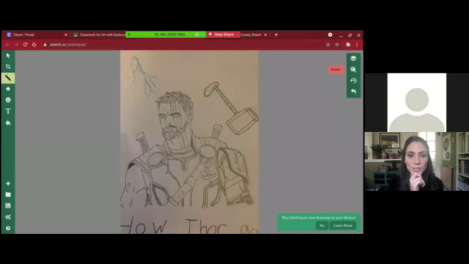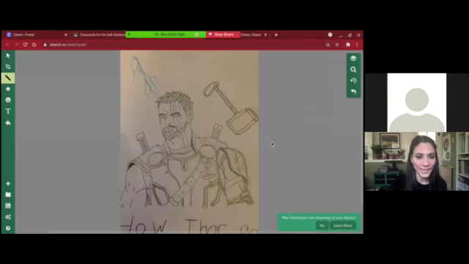And now, mystery student, this is a fantastic drawing. I have to say, I'm really impressed. We are going to use this drawing for your movie poster. And I know you have a cool title and a little bit of a lightning bolt, but we are actually going to erase everything except for Thor and his hammer.